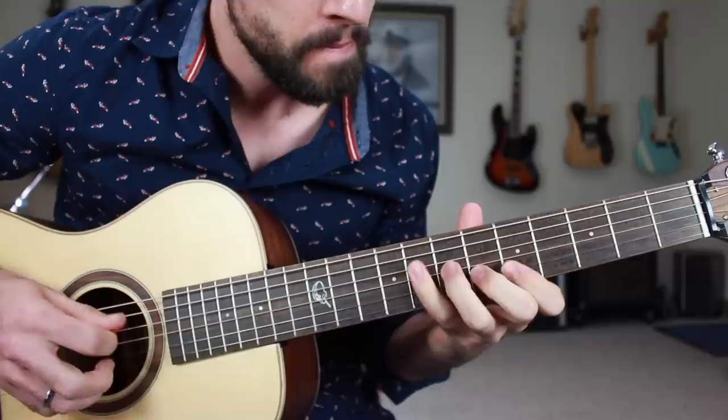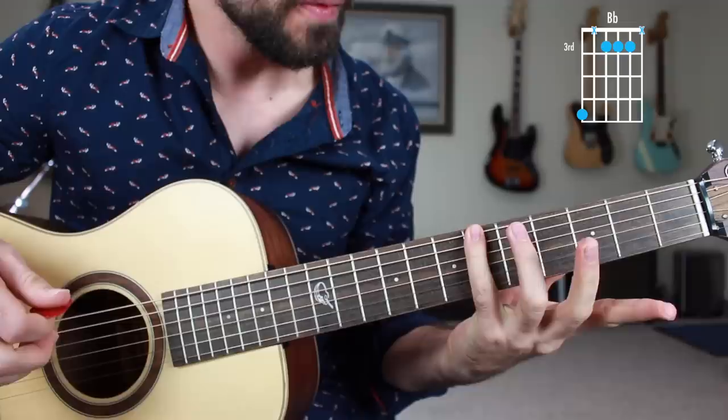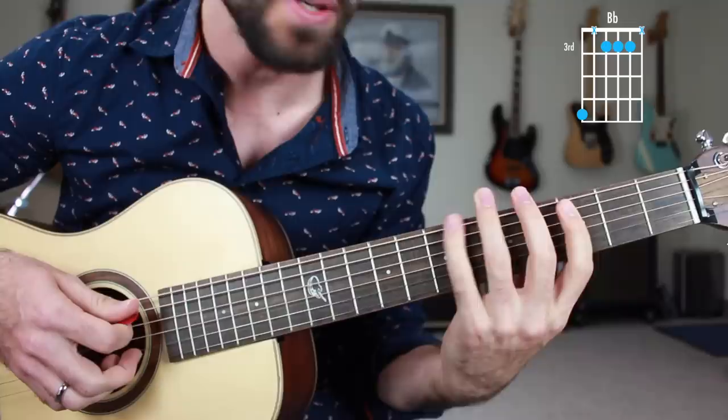And then we're gonna throw in that jazzy lick. Alright, and a very smooth B flat major 7 add 13 chord. Okay, so grab the 6th fret of the low E string with the pinky, and then the B string and G string of the 3rd frets. Just a piece of that original B flat major chord, but just played with a different voicing.